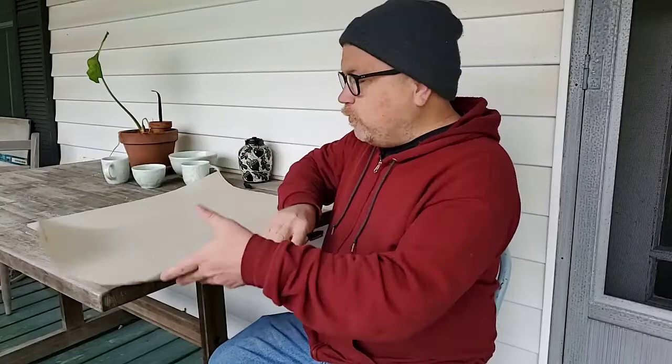Some of the psychology behind this is that if you just have a real short amount of time to work, you're not going to get hung up on details or perfectionism, because all you have is a minute. So you have this ideally free-flowing stream of ideas that come out really quick. I usually like to draw really small and use a pencil so I can erase, but with this exercise you want to do things outside your comfort zone, so instead of a pencil I'm going to use a Sharpie — which you can't erase.